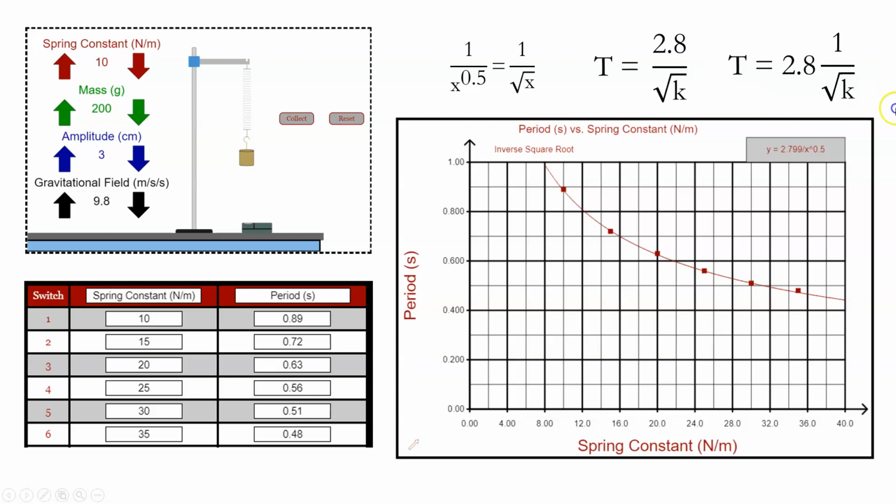Now, we don't do a lot of analysis with this. We don't do a lot of math problems with this particular relationship, and you really won't see any problems in which we ask you to specifically just plug something in for that. But that is the relationship there. One thing I think you should know is that as we do increase k, it being in the denominator here, the period will go down. Even though it's the square root, increasing k will decrease the period.